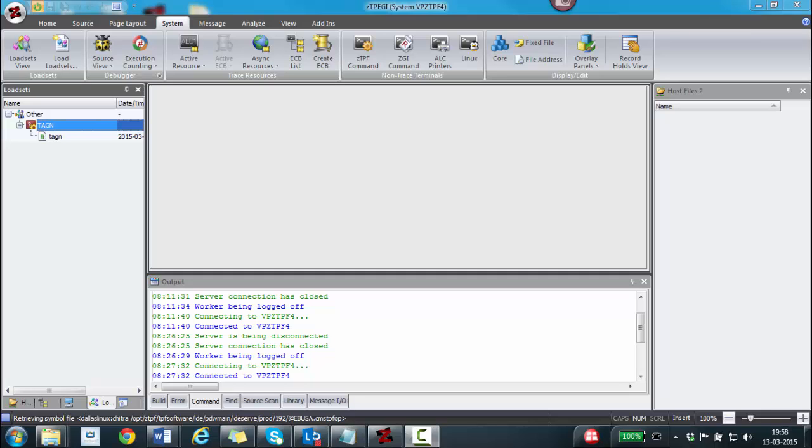Welcome to the demonstration on the ECB Heap facility in zTPFGI. This feature signifies these contiguous blocks of ECB virtual memory storage. While the ECB graphical view provides quick access to all categorized ECB information that's been captured for a transaction, ECB Heap provides even more information, including the latest ECB Heap storage requests and releases for an ECB and the values of all heaps like the malloc and C program stack areas and so on while tracing in source view.